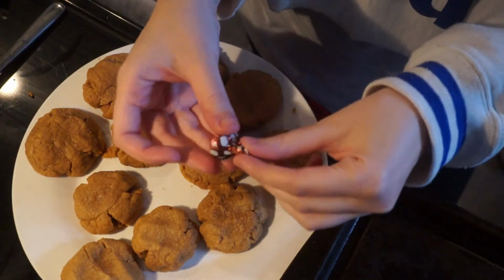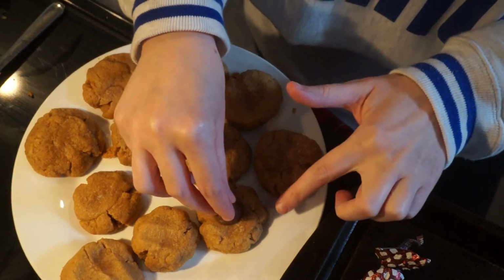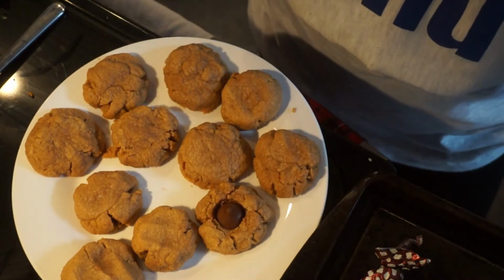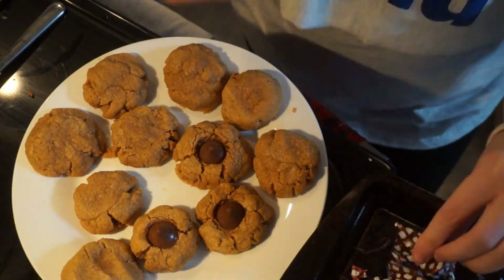And then I'm going to take the Kisses and just very gently press them into the cookies. I'm not pressing them in all the way, I'm just pressing them in maybe halfway. I would guess that they're closer to the top than they are to the bottom, if that makes sense. You're just going to gently press them into the center of the cookie.